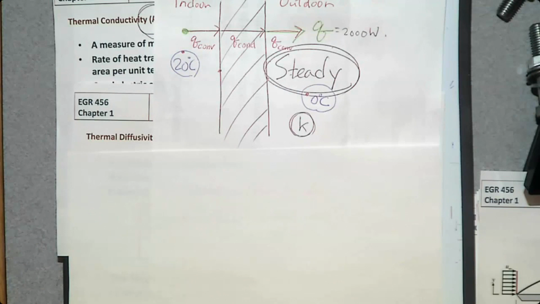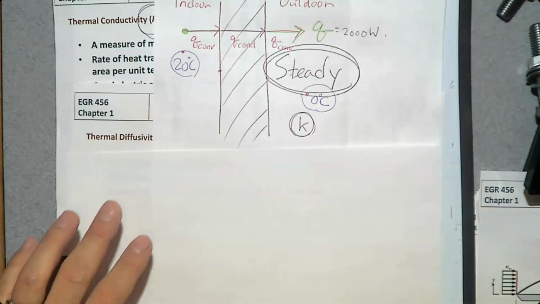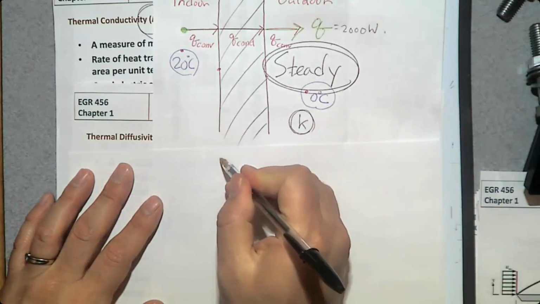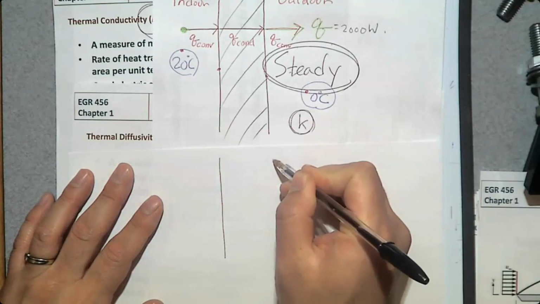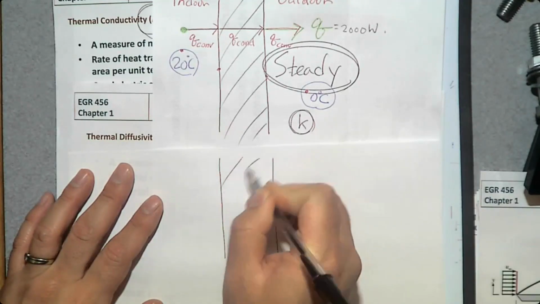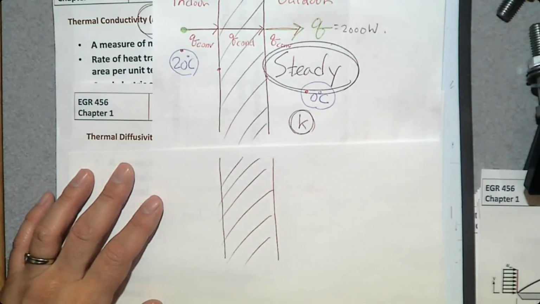But what if there was no heater turned on in this classroom? So the temperature of the air in the classroom and the temperature outside the building should be the same when there was no heating here, right? So let's assume that we have the same heat transfer problem between indoor and outdoor.